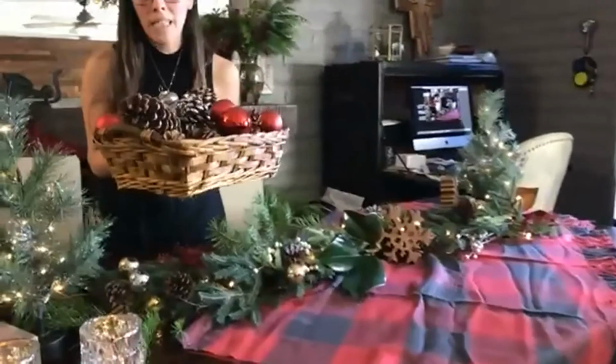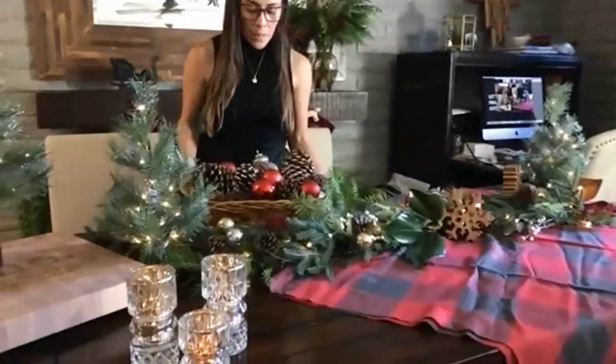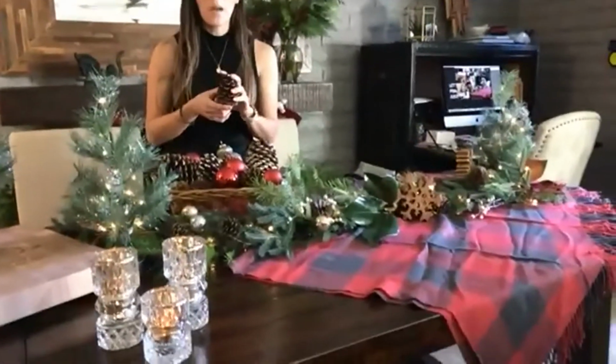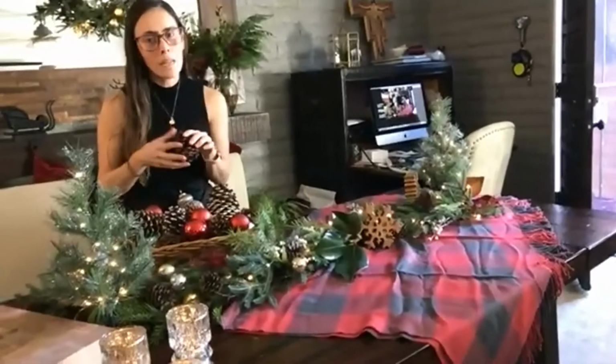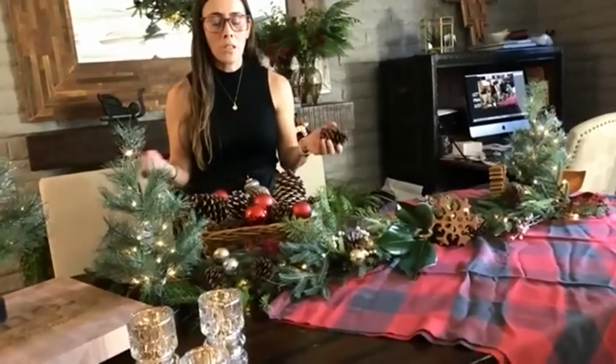I have this little basket that I use to just decorate pine cones. And again, these pine cones, I've had them for years. Some people think, well, these are the ones that have the cinnamon smell. Some people just think after a few seasons they don't smell anymore, but that doesn't mean that you need to get rid of them. And then other people will say, well, they look so dirty. Well, guess what? You can just rinse them off. So every season before I store them again, I actually rinse them.